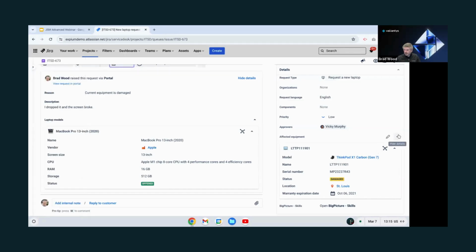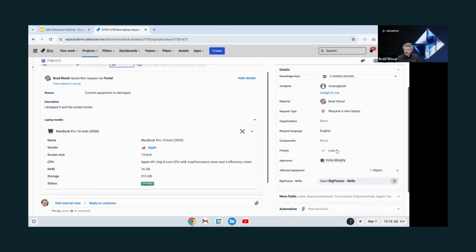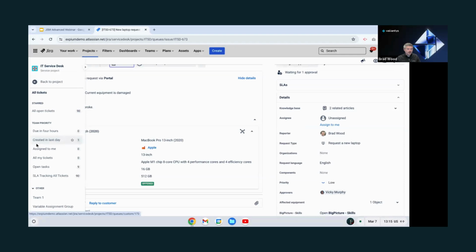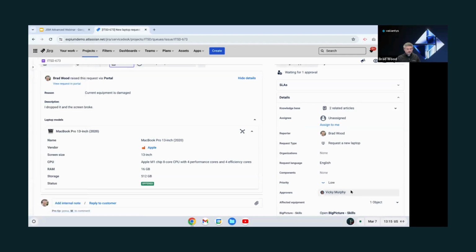We also talked about the approval needed on this ticket, and that was also set via automation. So we can see here that Vicky Murphy is set as the approver of this ticket. It's set also with automation, also leveraging assets.